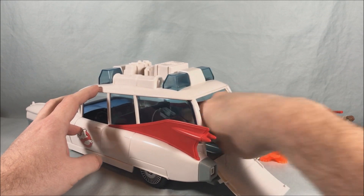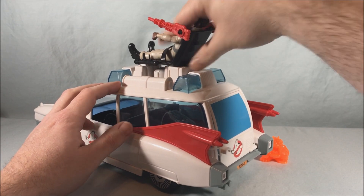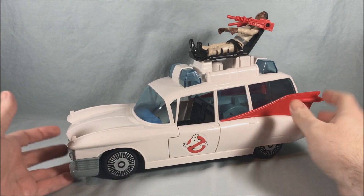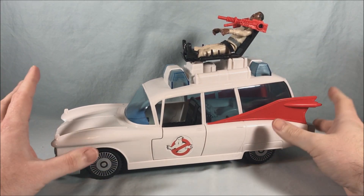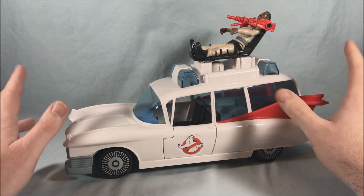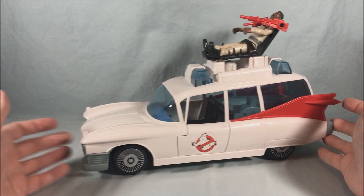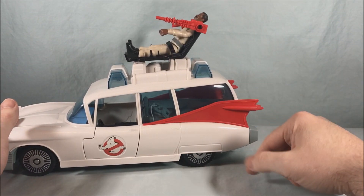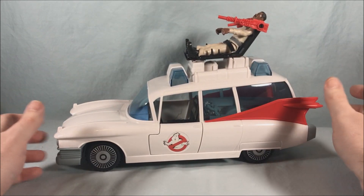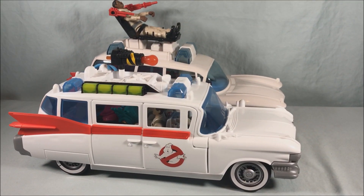That's exactly how the original worked, so they've recreated it pretty faithfully. I'll put the claw back in and pop the seat back on top. I think they did a really great job — it looks fantastic, looks exactly like the original from what I remember as a kid. My original is missing one of the red fins and the seat, otherwise fairly intact. It rolls well when you don't have the winch feature enabled; when you do, the back wheels won't roll normally and certainly won't go backwards. Overall I think it's pretty cool and they did a great job.